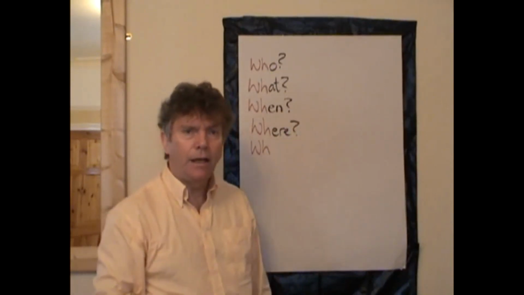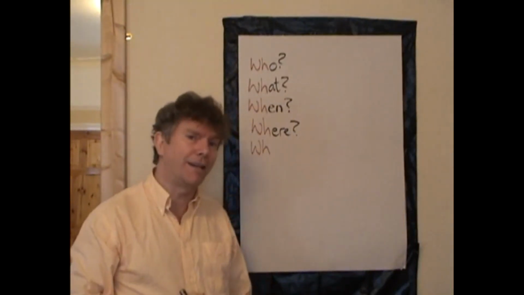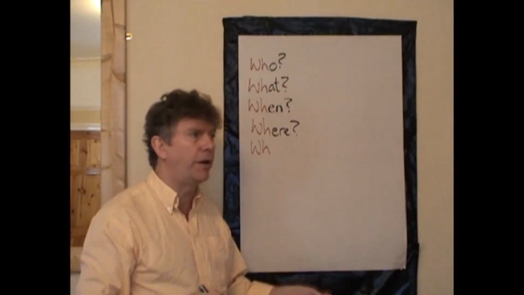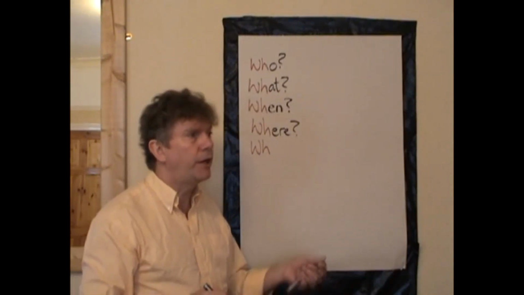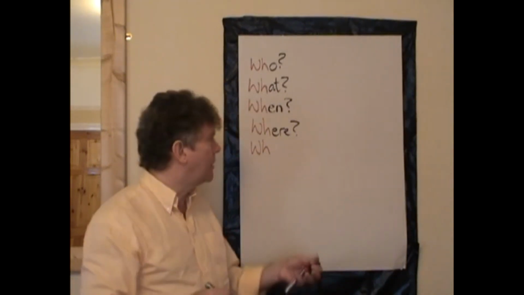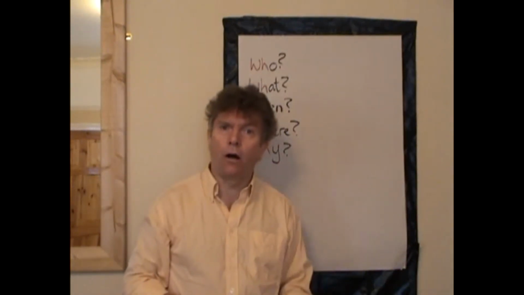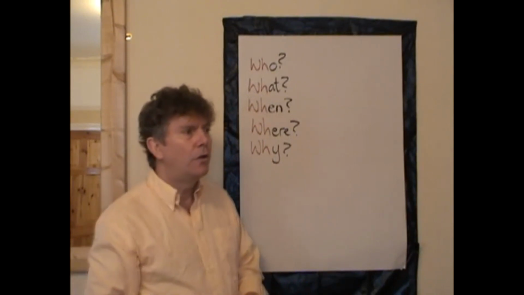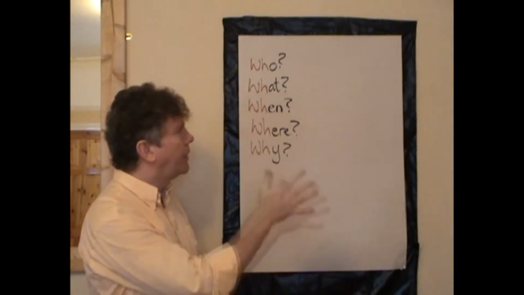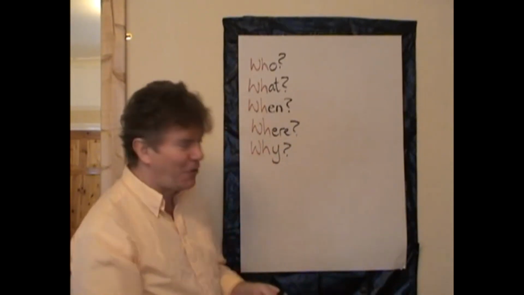And the last one, which is often quite difficult, and it's very interesting to ask children after you've told them a simple story, with the very young ones, if you've told them a story of, say, Goldilocks, and you ask them, why did Goldilocks go wandering off? They'll come up with some quite surprising answers. So you've got the 5 questions: who, where, what, why and when, but not necessarily in that order.